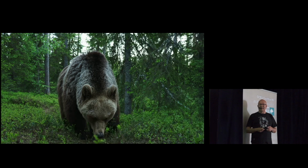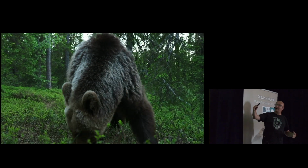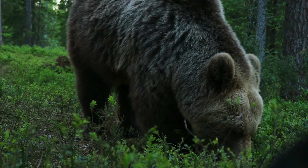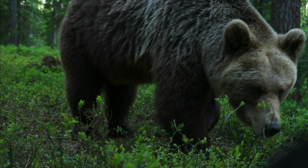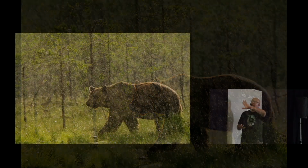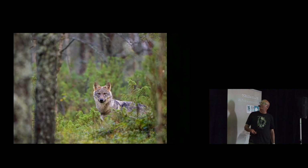So they are big animals. I mean, they are huge, and this is maybe 1 meter away from me. I'm inside the hide, handholding my camera. You can maybe see my hands shaking a little bit because it came really a little bit too close to be comfortable. And this is a beautiful summer rain. Again, a backlit brown bear walking in the summer rain. It's a lovely place to photograph brown bears.